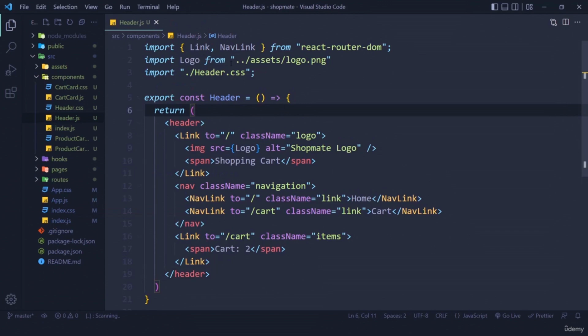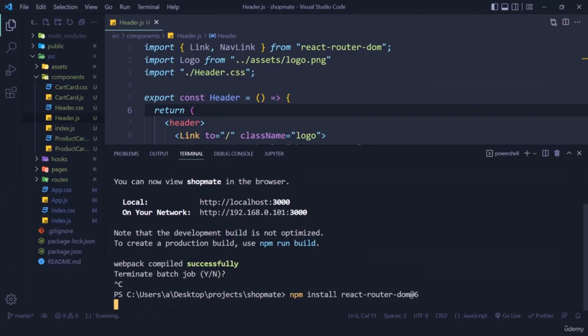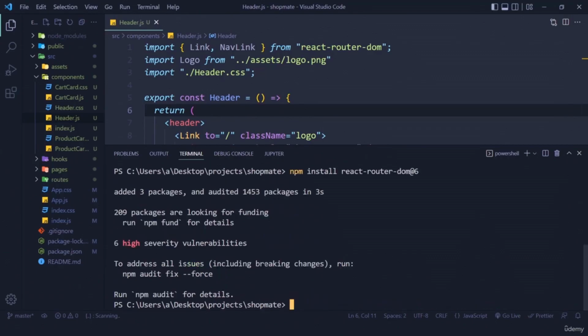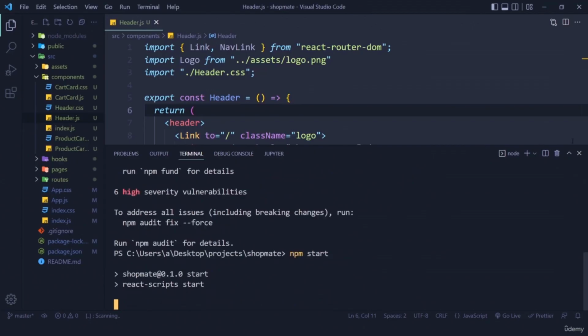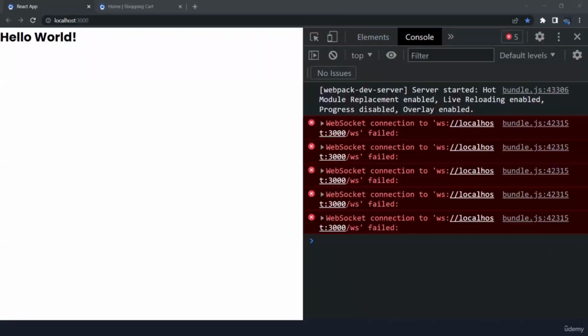And before doing all of this, to use React Router DOM, we need to install it, right? Stop my server, and what I need to do? Install our React Router DOM. So let me stop the server, and then simply add the code npm install react-router-dom at 6. That's done. Let me restart my server now. Minimize this. It is going to reload my server. Yep, that's it.